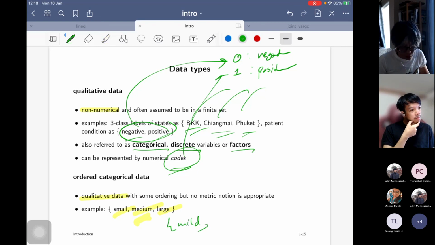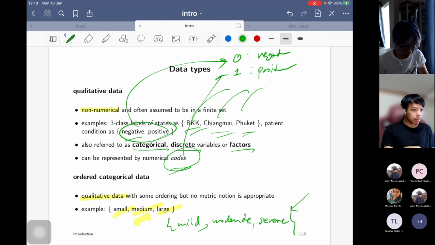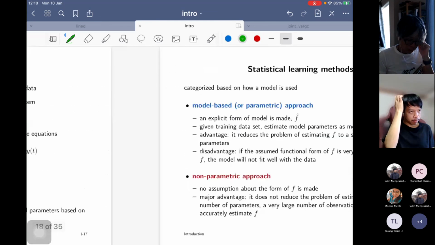Something like that, and you have health condition of mild, moderate, and severe. This has a sense of the degree of severity of a symptom, but it doesn't have an appropriate scale to measure. So this is called ordered categorical data. All right. I explain more.